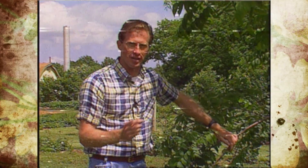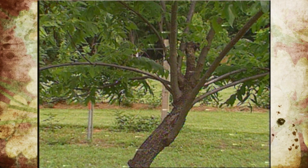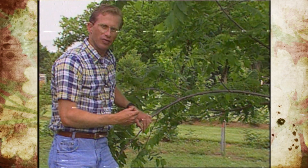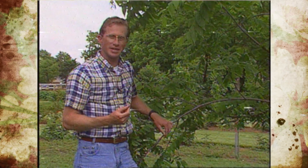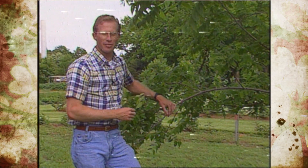Another common insect on those same trees is the eastern tent caterpillar. That particular caterpillar builds its webbing around the crotches of the tree and the branch limbs, and it will actually crawl from the webbing and feed on the foliage at night. A third one to be on the lookout for is called the walnut datana, or walnut caterpillar. It doesn't build a web — it just congregates all of the caterpillars on the trunk of the tree, then at night they crawl up and defoliate the tree as well.